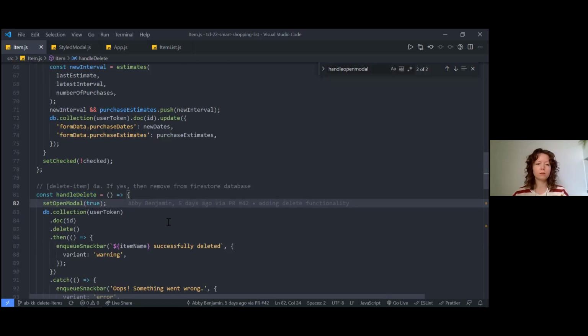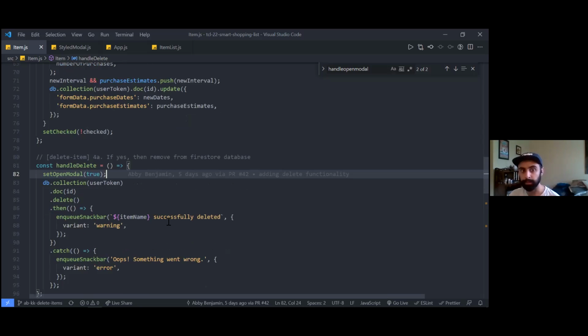Okay. So my question is, what was your logic behind separating handle open modal and handle close modal into different functions? Was there a specific reason for that? No, I can definitely see, if I'm reading your question correctly, you could basically create a handle toggle modal, which will do the opposite of whatever the current state is, which definitely works also. So it will be drier code if we did that. So yeah, good point, good question. I think that's something that we could definitely employ. Yeah, I was just wondering if there was a specific reason behind that.